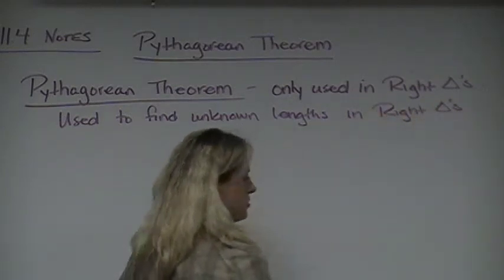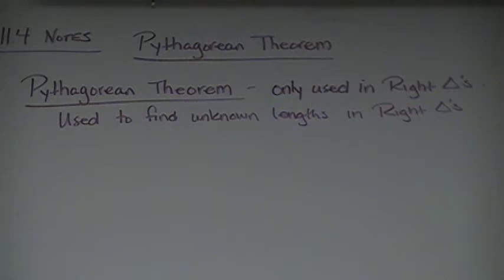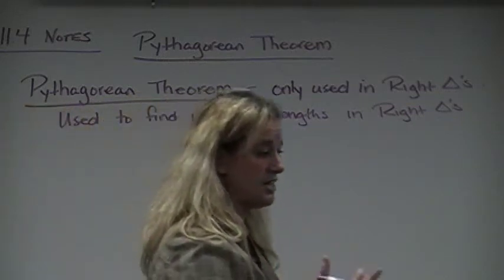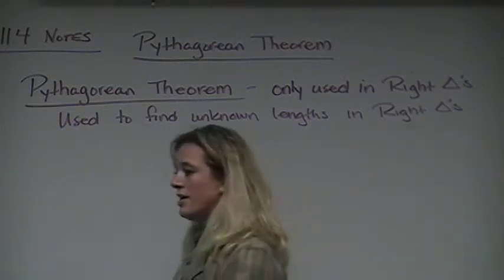Now, to use the Pythagorean theorem, class, you have to make sure that you have two sides given to you to find the third. When you get introduced to sine, cosine, and tangent, you'll be able to use them with only one side length and maybe another measure of an angle in a right triangle. But you have not gotten into trig functions yet. So right now, we have to make sure we're given two lengths to find the third. Okay? All right.